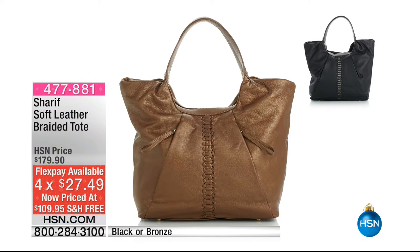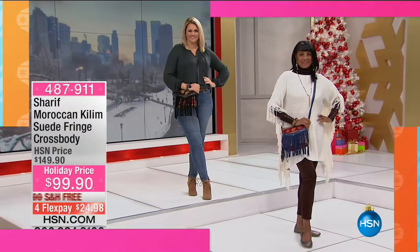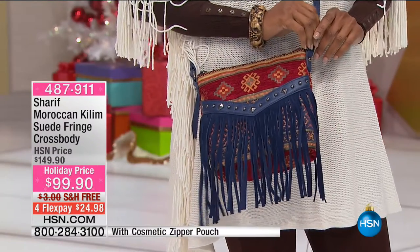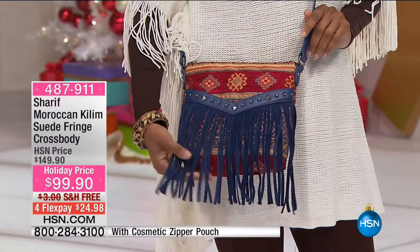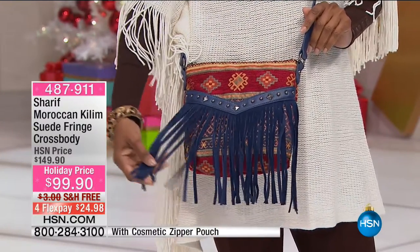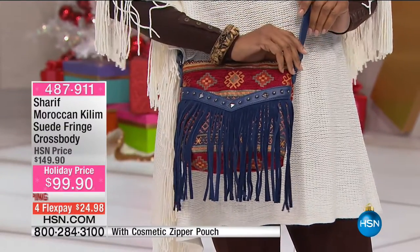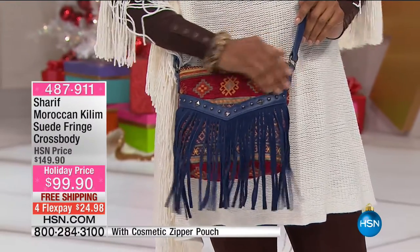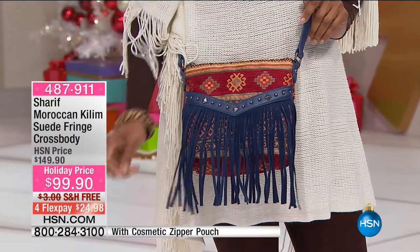This is also available in black or bronze — soft leather, and soft is an understatement. Uber soft leather braided tote, $70 off, $27 to get it home. Available in black or bronze. That bronze is your perfect update to any of your brown bags — a pop of metallic, and you do such a sophisticated metallic. It's not in your face — it's very gentle in order to work with you, not against you. Perfect during the daytime, but you also love being with it at night.